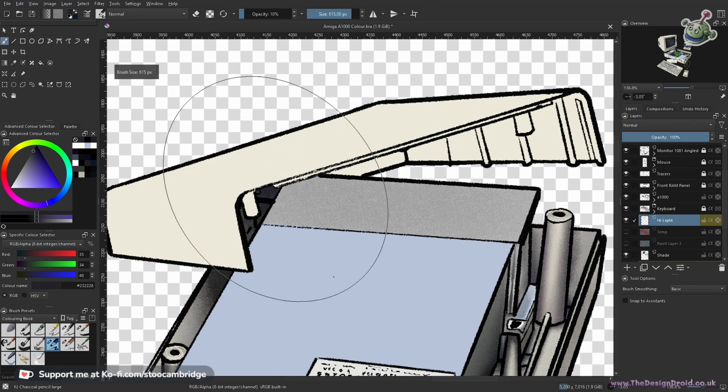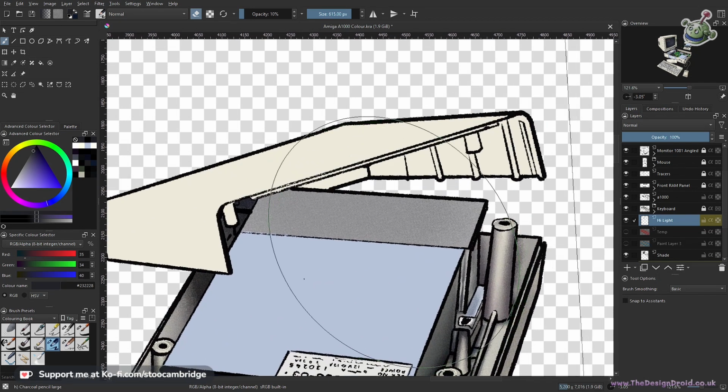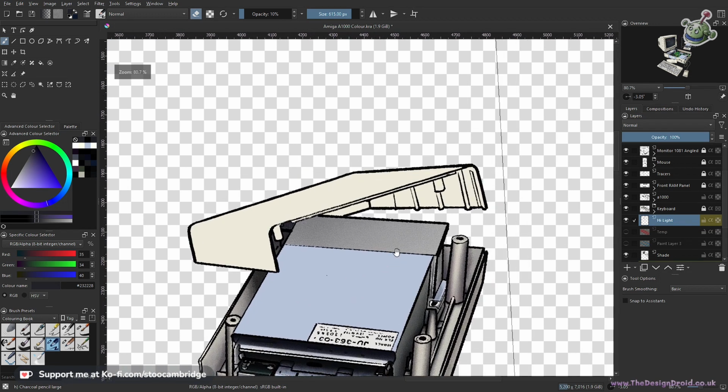I love this brush. It's such a cool brush because you can do that, and then, I've said this before, haven't I, you can just erase it, and it smooths it as well. So a bit of effort, but you get that nice little bit of texture, and that's why I love doing it with colouring pencils. They give you that little bit of texture. You get the nice bit of the correct paper, and you can get a really good range of textures in your pencil strokes. You should try that on different grade paper, and you get different grades of texturing. The great thing about colouring pencils is that you can build up layers, which is probably why I like using them. I like building up with layers on this sort of stuff. It's exactly the same thing.